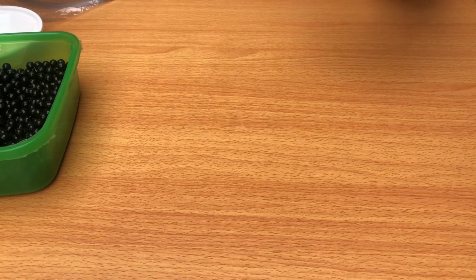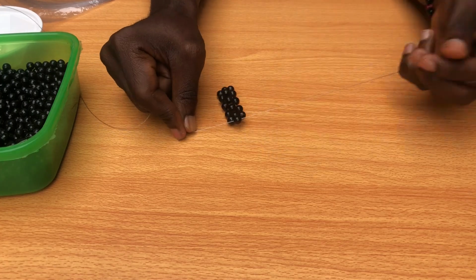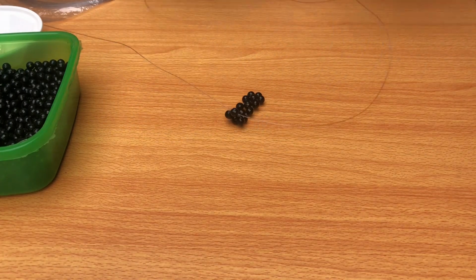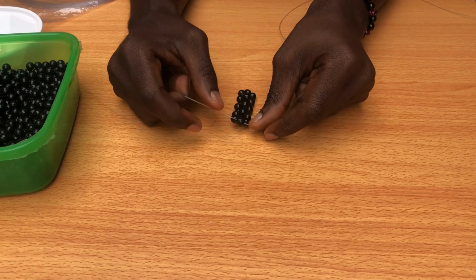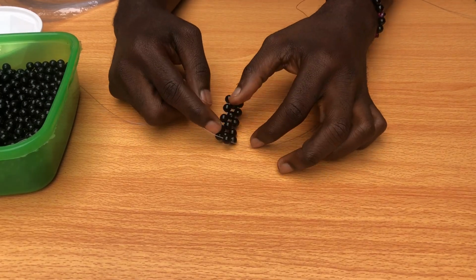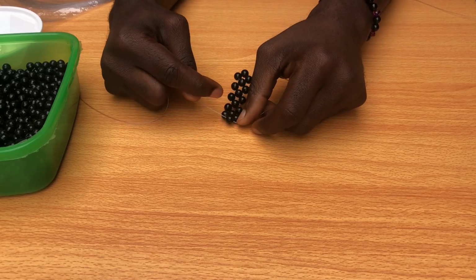Then you pull. Pull like this. So after pulling, you're going to continue the same process. Remember we said you're going to go up 8 times, right? So right now we have 1, 2, 3, 4, 5 times already, so remaining with 3 times to make 8.